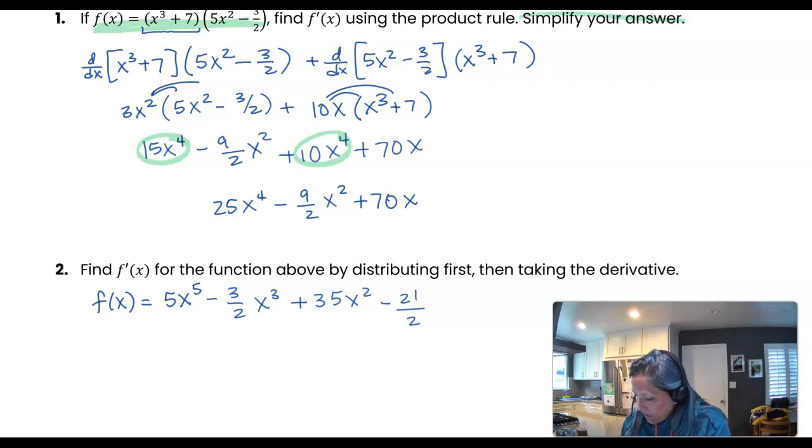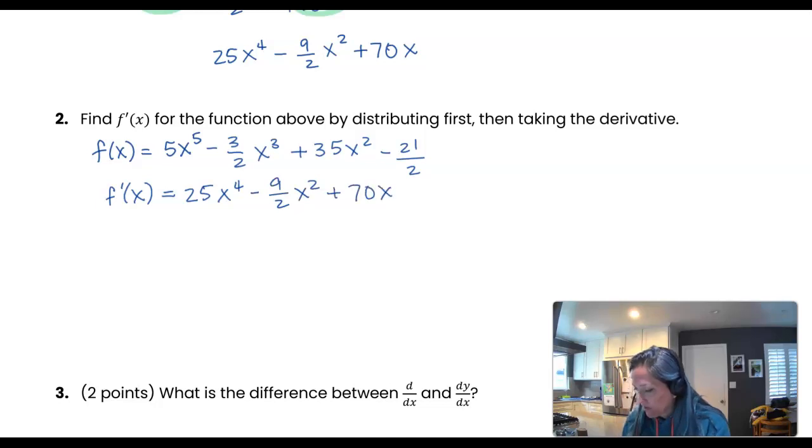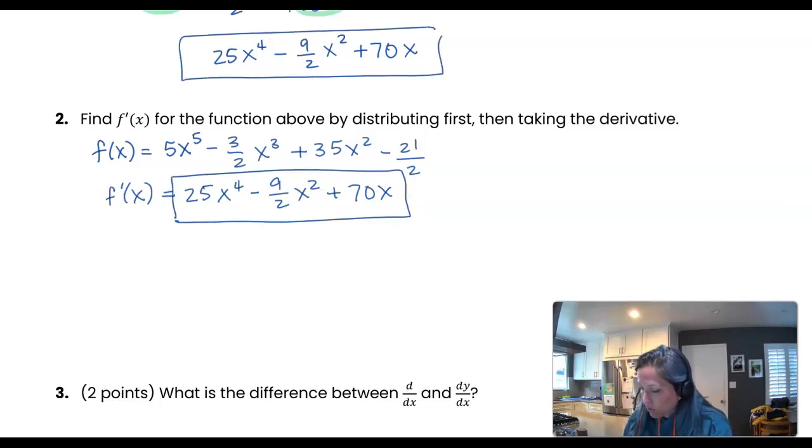Okay, so let's go ahead and now take our derivative. I'm going to leave our answer to question 1 visible. So if we take our derivative and we go ahead and make sure we have a prime notation to say, hey, we've done it now. Just a straight power rule question. Multiply that 5 out in front, we get 25x to the fourth. Multiply that 3, 9 over 2 x squared. Multiply that 2, 70x. And then we have a constant, which we know the derivative of is 0. And so here we arrive at the same answer as we had for question 1.